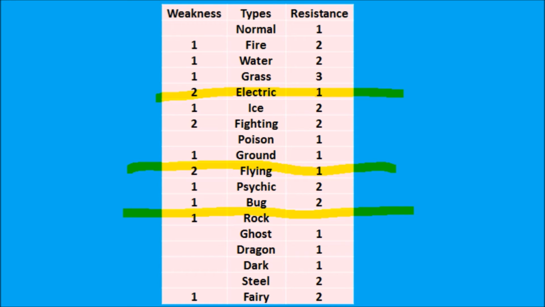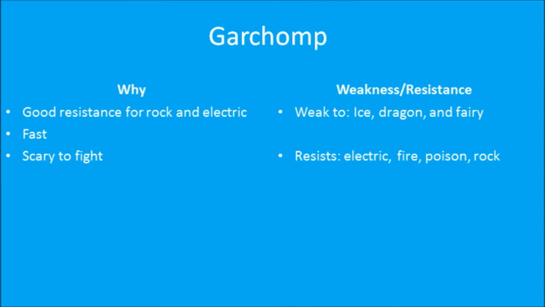So I thought a great Pokemon to add on to this would be Garchomp. I've used him in previous videos. He's a really good Pokemon. I've noticed I haven't even used Landorus yet. Yeah, I'm not a big fan of Landorus, so I like Garchomp a lot more. But anyways, Garchomp adds a resistance for rock and electric, so there's that. He's also pretty fast and scary to fight, and going against a Landorus, he does pretty good. Garchomp is weak to Ice, Dragon, and Fairy, and resists electric, fire, and poison.